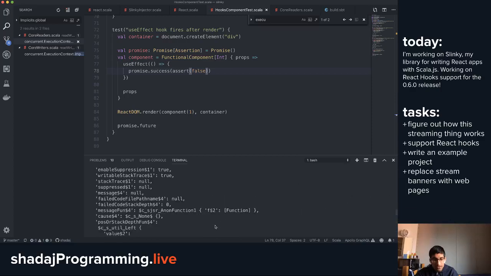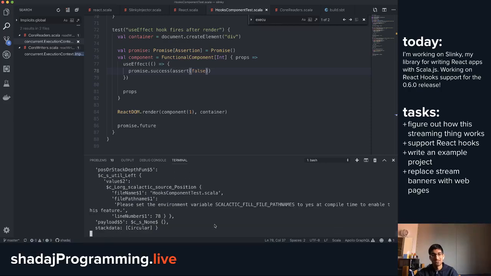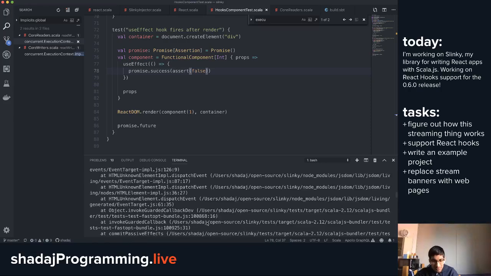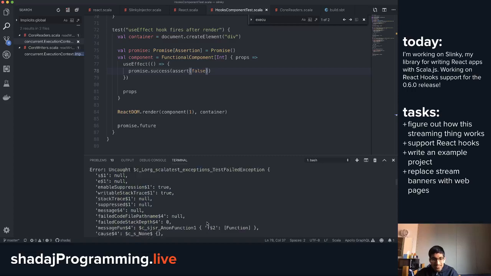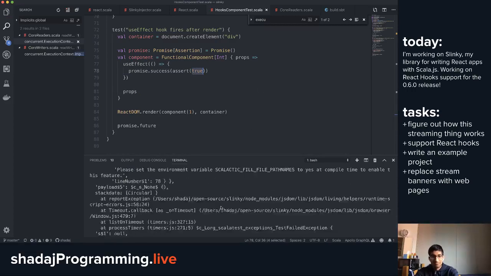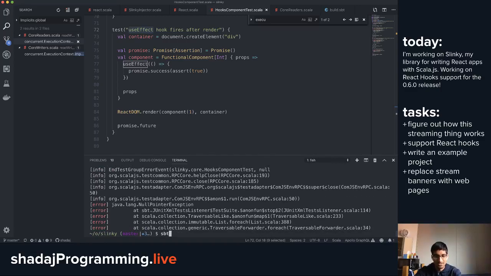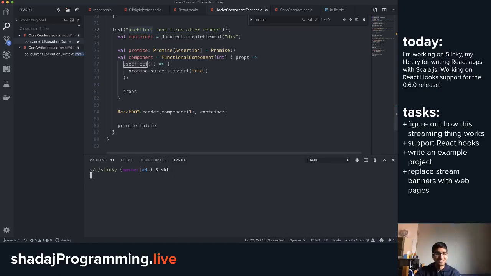Oh, what happened here? Oh no. Oh, okay. So the reason this is broken is, yeah, okay, this is fine. Because basically assert false immediately throws an exception and this won't capture that. And so everything just crashes. And so the future never gets completed. And so this test is just waiting for something to finish that's never going to finish. So I'm going to have to kill SBT. But okay, well, I guess that means our tests are working. So that's okay.